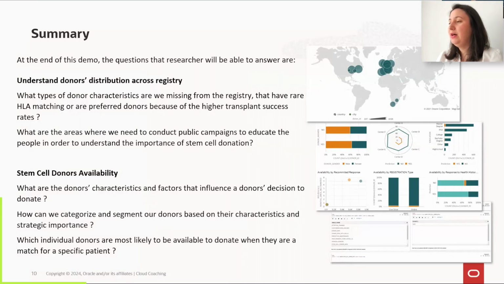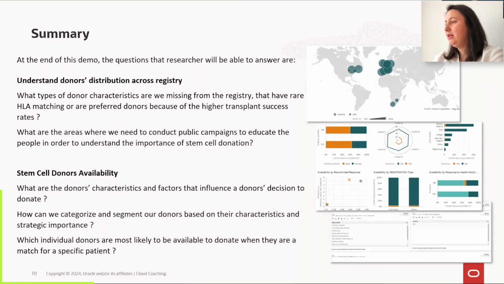And also we want to see what are the areas where we need to conduct public campaigns to educate the people in order to understand the importance of the stem cell donation. Also, it's important to understand the factors that influence a donor's decision to donate and which individuals are most likely to donate when they are a match.